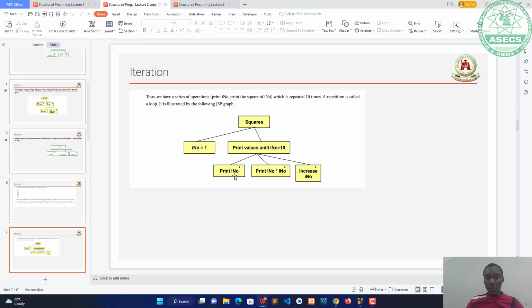Now next one, tunda an saka wannan star da star nan, that means a repetitive task. Iteration ne. Nan zai koma na 2, nan fa zai koma 4, 2 raised to power 2 4. But abin da zai dinga increase wannan I number din shine anan, increase I number. At first I number is 1. In ya zo na I number yana 1, zai cire 1 1. Again increase I number zai koma na 2 2, 2 raised to power 2 zai zama 4. So that's how it works. Har sai ya kai condition na cewa ya koma 10.